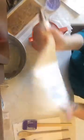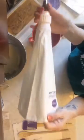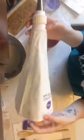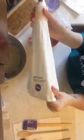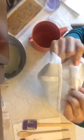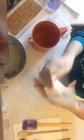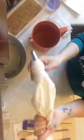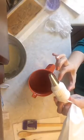And I recently just purchased the reusable bags. I will never ever go back to a carrot bag unless I absolutely have to. A lot of people don't like these bags, I've heard, because you can't wash them very well and they say it feels oily inside. But honestly, once they're dry, they don't, and you can reuse them. They're so much better to pipe. They're not going to pop. They're not going to break on you. Just headache be gone right here, okay? So what I do when I'm going to pipe anything, I get myself a pitcher or whatever. When I used to use a care bag, I didn't have this. I can't remember what it's called.